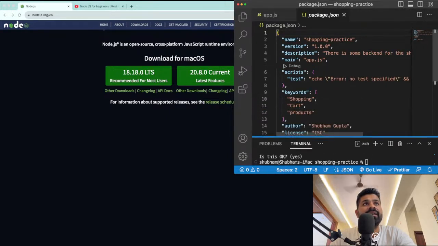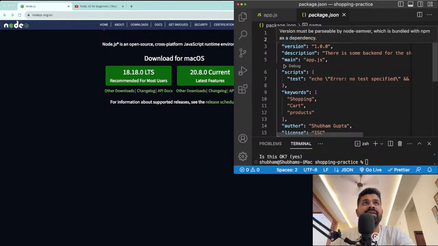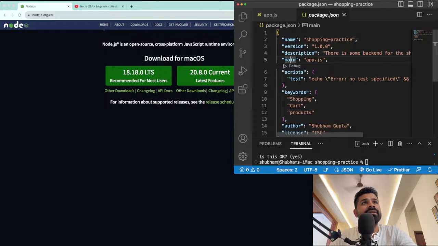We can see the name of the application is shopping practice, as we gave. The version, the description, the main thing, that the entry point of our application should be app.js. There can be scripts, so there can be a test script if you want to write anything that we can run. I'll let you know how to run these scripts.